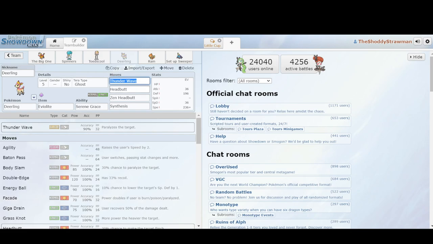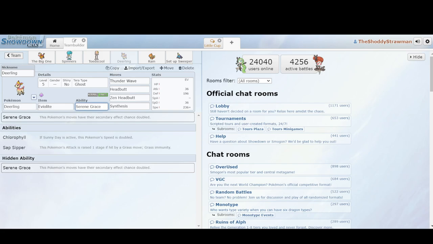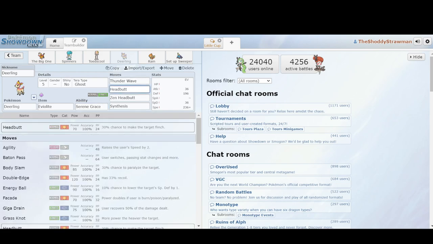Next up, we have a special mention in Deerling, and the reason why it's a special mention is because what Deerling does is that it uses Thunder Wave to paralyze you, then uses Headbutt to make you flinch, and it has Serene Grace, which doubles the secondary effect chances, meaning that you have a really hard time breaking through this and actually attacking. And then it can just Thunder Wave you, Headbutt you, and then you just get flinched down to oblivion. But it has a significantly harder time doing that if it's poisoned and on a timer, because it needs to keep itself healthy, and there's the very off chance that you actually break through and attack it. As a result, having T-Spikes up versus Deerling is exceedingly important.